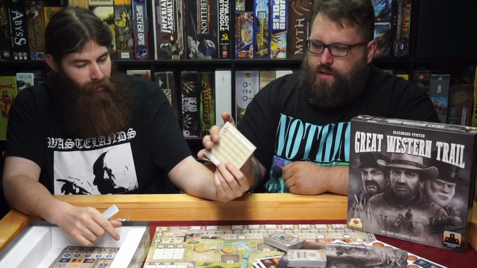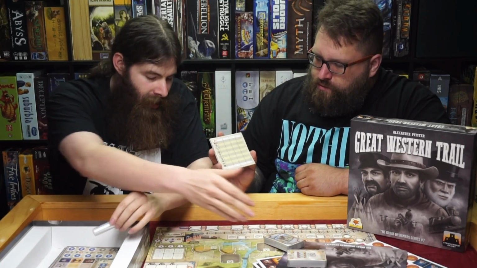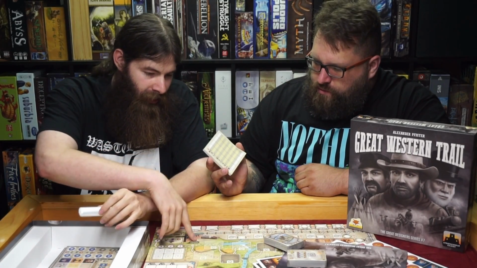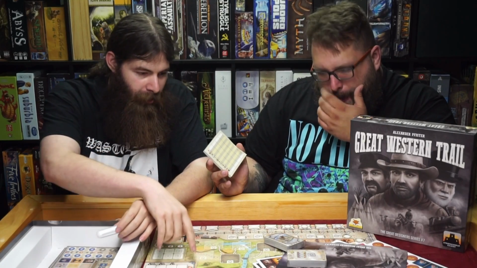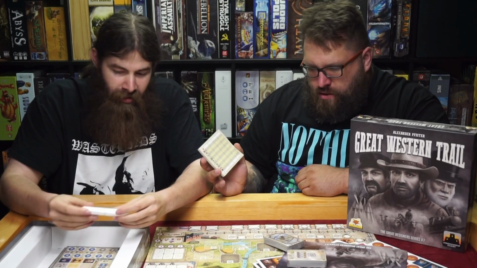Little scorebook, because it's one of those games where you have a bunch of different sources that give you a bunch of different types of points. Like what cattle you start out with, what cattle gets to Kansas City, what you trade, how many workers you have, what kind of settlements you have. All those different types of points you record here.